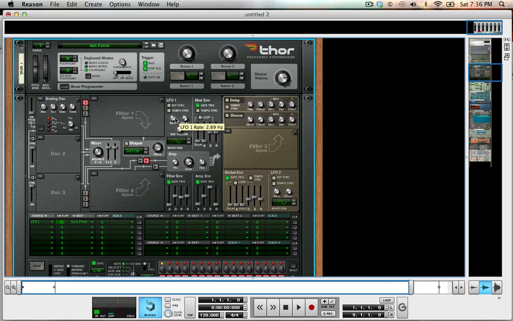So it centers around C4, so anything you play above C4 is going to be faster than this set rate, and everything below C4 is going to be slower, to the degree of the distance. So if I play a note down very low, if I bring this up a little bit so we can make sure we can hear it.